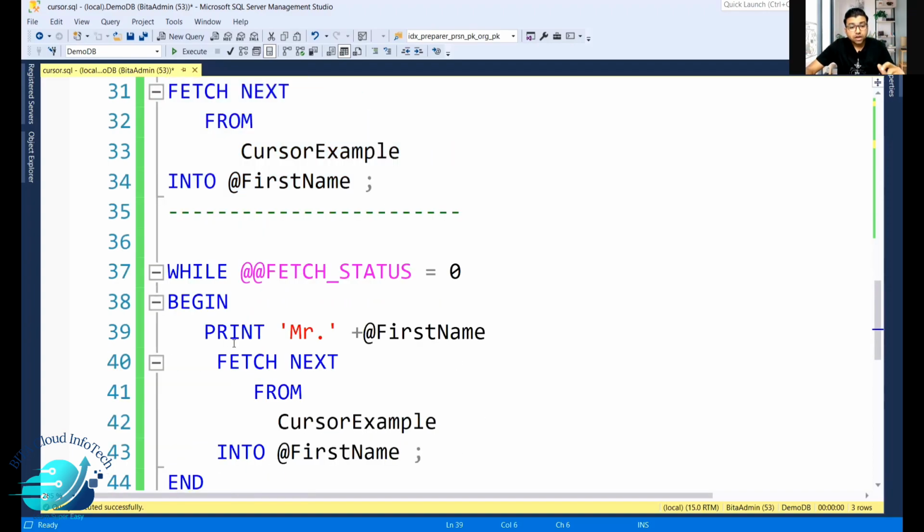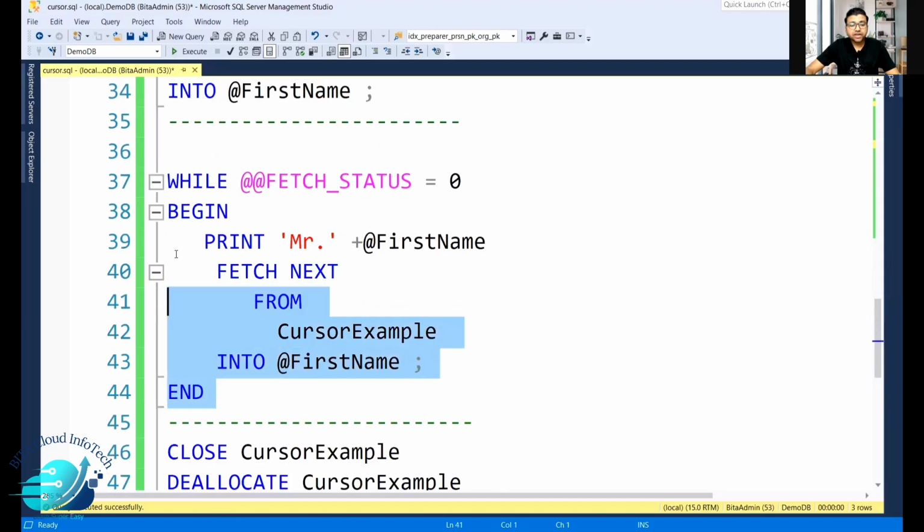Now, we are taking the help of a loop so it can loop through. So now we are trying to link the cursor and the while loop. While says, I can loop n number of times, but how do I know where I have to stop? So the cursor says, there is a function called fetch status.